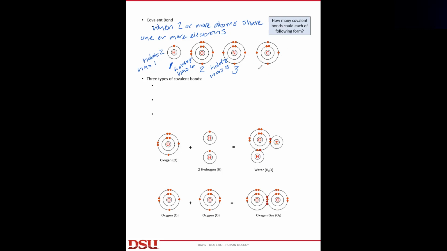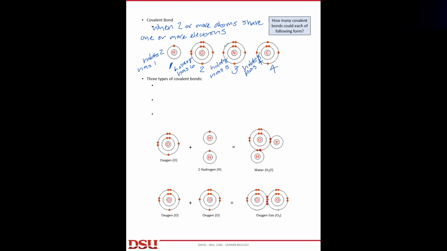Then we get carbon. Carbon kind of likes to bond with like everything. Okay. That's why it's so essential for life. So again, this outer shell holds 8. It has 4. 8 take away 4 is 4. Carbon is looking for 4 other electrons to fill this outer shell. So it loves to bond, so it can get those 4 extra electrons.